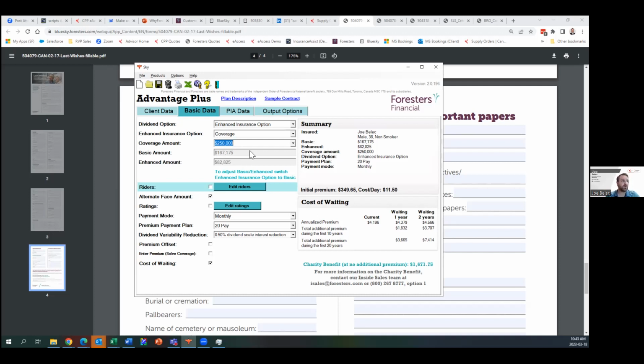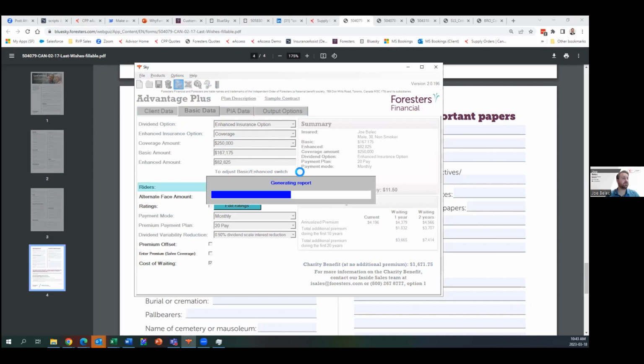How this policy works is it's a lower cost, but you still earn dividends. And the dividend is going to, over time, replace the enhancement back with whole life, with paid up additions, until the enhancement is down to zero and the whole life units are back to the 250. And then you'll start to see the growth above 250,000 after all of this enhancement is taken care of, which will take about 25 years roughly.